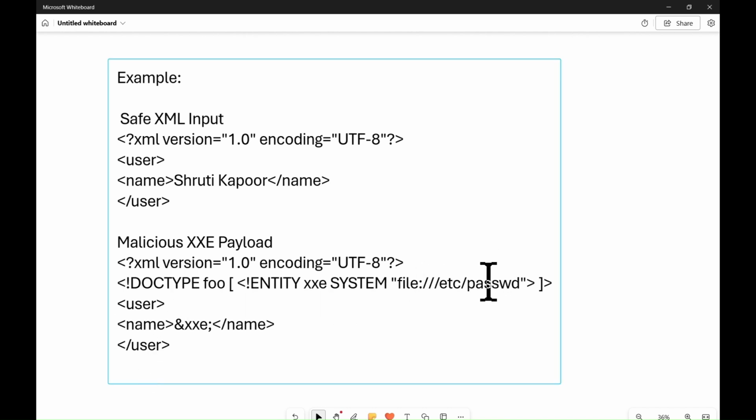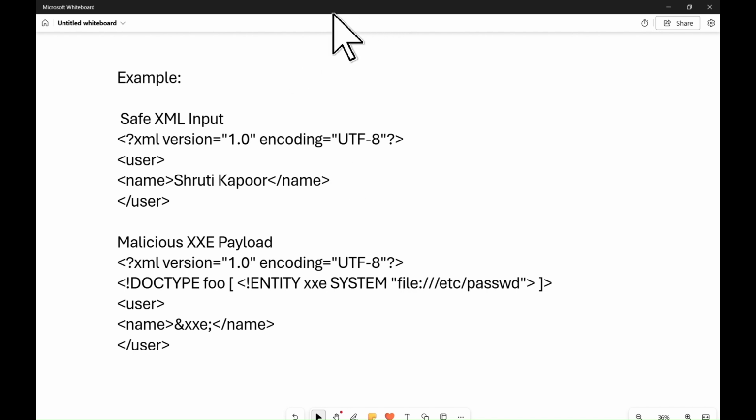So now that file is /etc/passwd, which will be loaded up. Now below you can see that we have user and a name. In the name we are using ampersand xxe. Now this will be expanding the entity. What will happen is the file contents will be leaked out. Now let's go to the lab and see the practicals for the same.